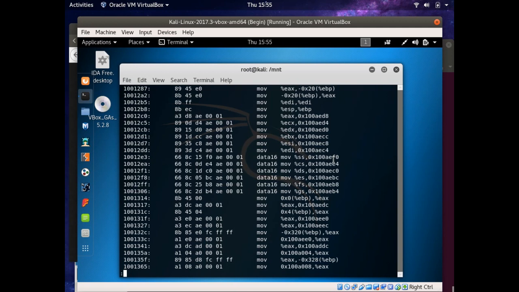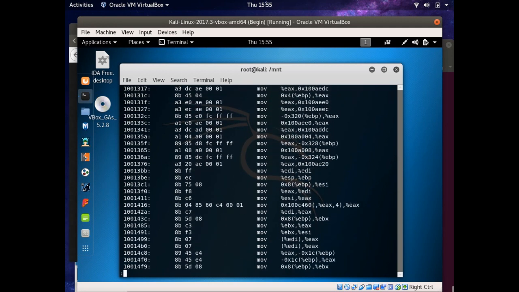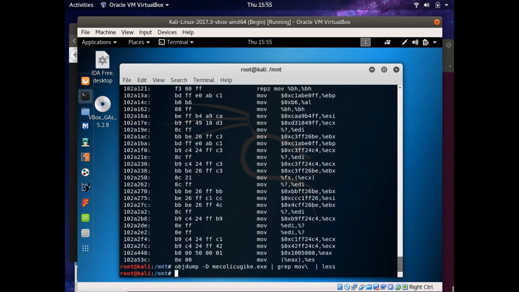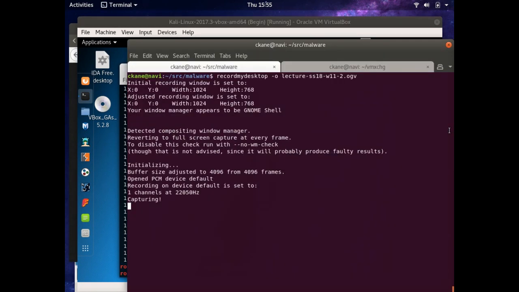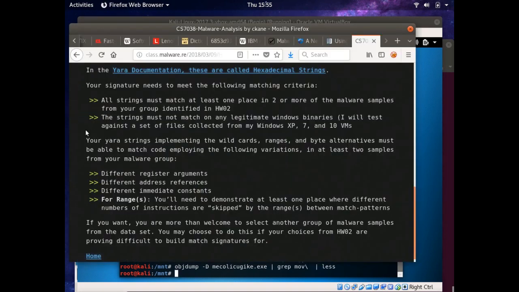So that's why I skipped over those. I don't know why this program is doing that. So that's kind of what I'm looking at for these.